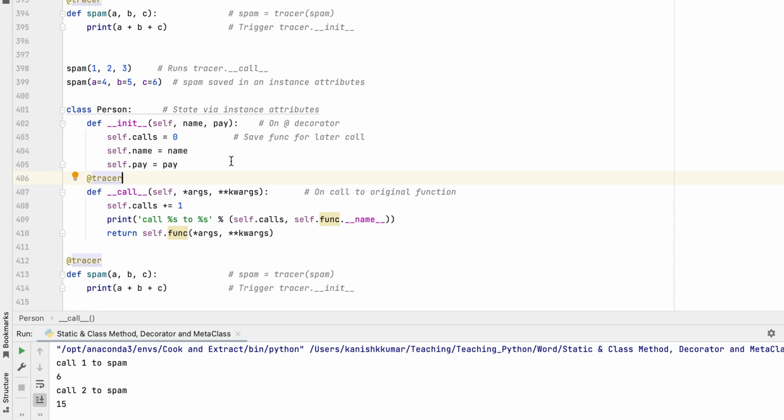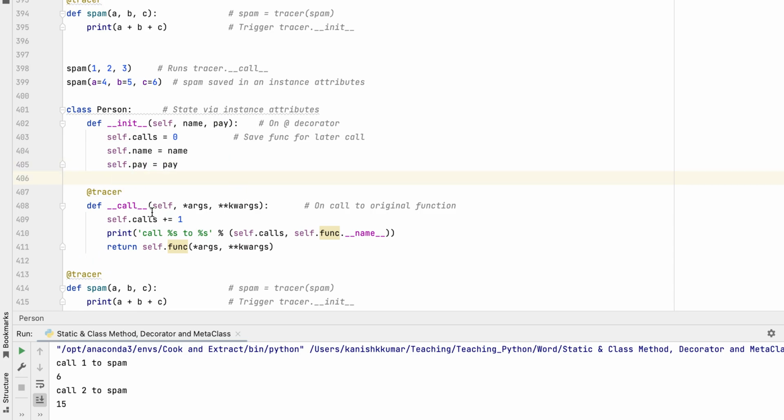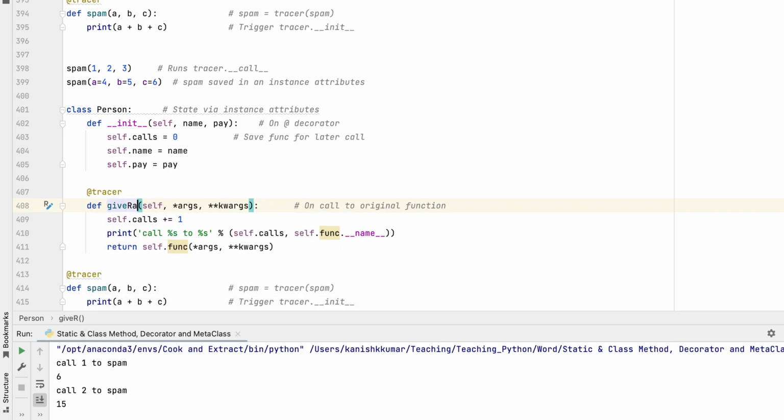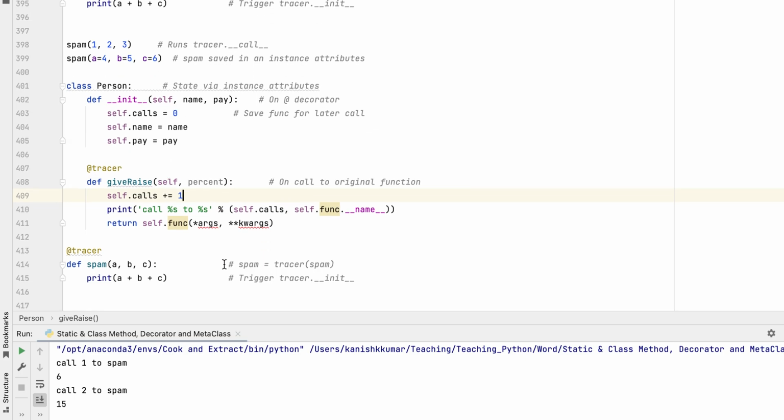So okay, and then we have the function give_raise, and in that variable we have percent. Give raise works this way.